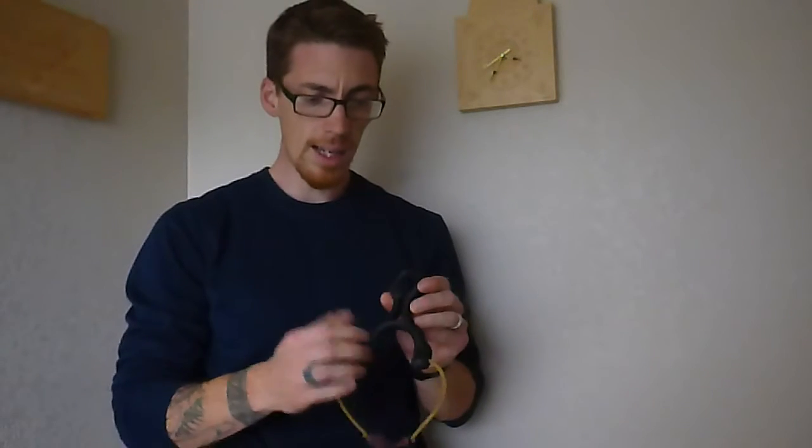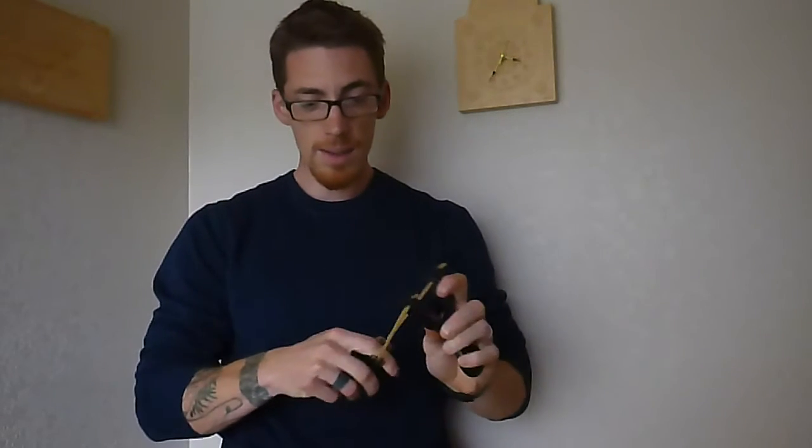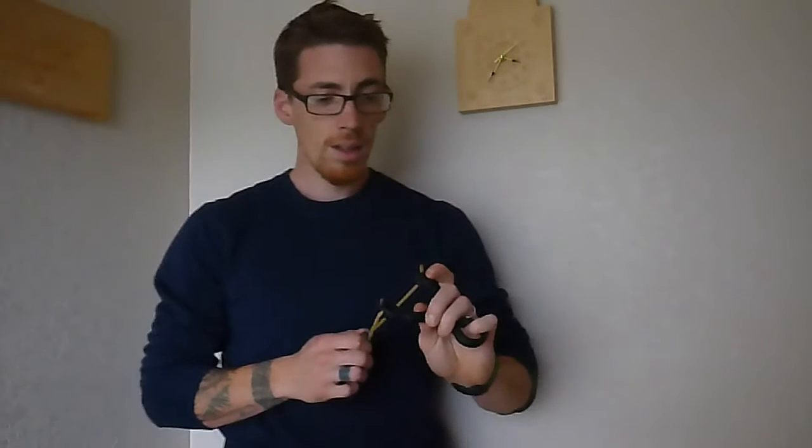Another very nice part that I like is the pinky hole, because there is not just a hole, but there is a gap. And what does this mean? It means that the pinky doesn't have to search for a specific magic hole, but can just sit in whatever position is more comfortable. And this is a very good point when you are shooting a slingshot, because a slingshot that is comfortable is a slingshot that is, more often than not, accurate. A slingshot that is uncomfortable is very hard to be constantly accurate.